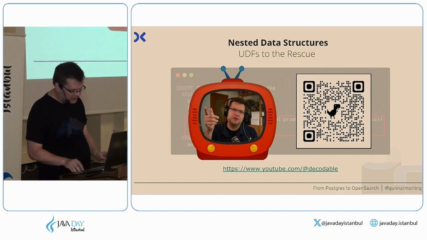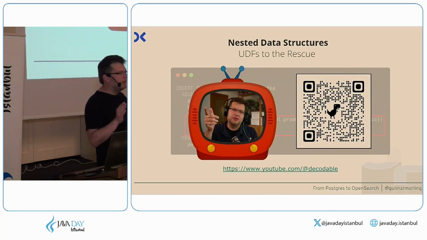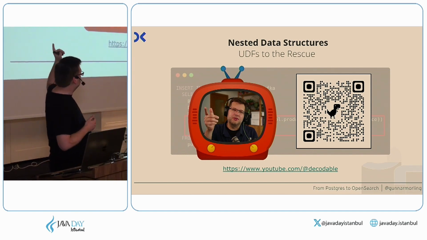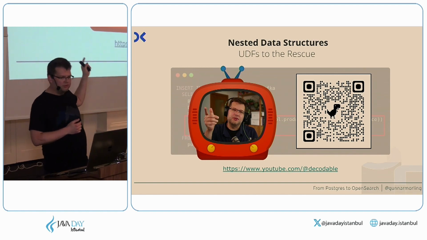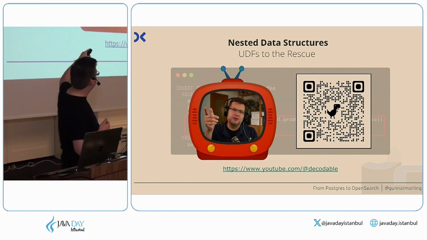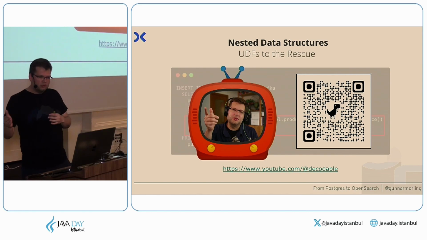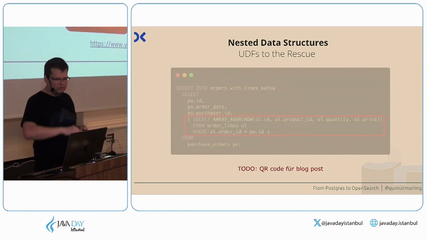And yes, I realize this user-defined function stuff is probably a lot to take in. I have created a video which shows you how to implement this. If you take this QR code, it will take you to the Decodable YouTube channel, and there you can find out how to implement this kind of UDF, how to register it, and exactly how to do all this.